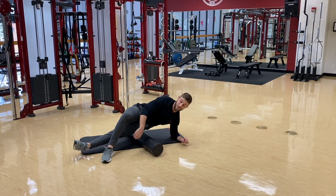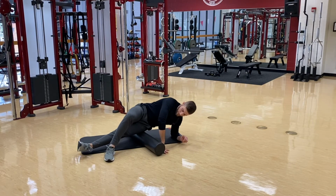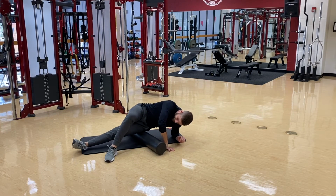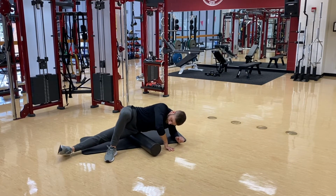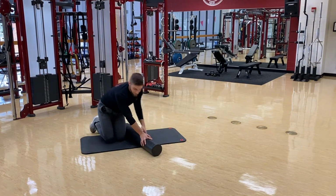Now for some people, this might be tender all the way down. So if you need to, just stop and hold at different spots or keep moving. Whatever you're feeling today, as long as you're feeling just a little bit uncomfortable, then we're probably doing this right. There we go, just a few more rolls. Three, 2, 1, release.